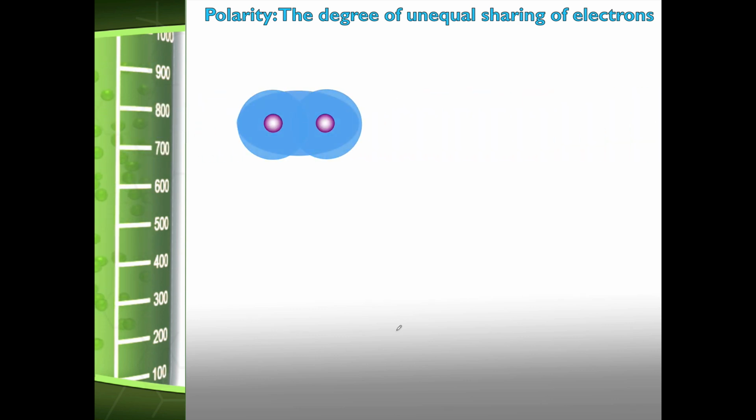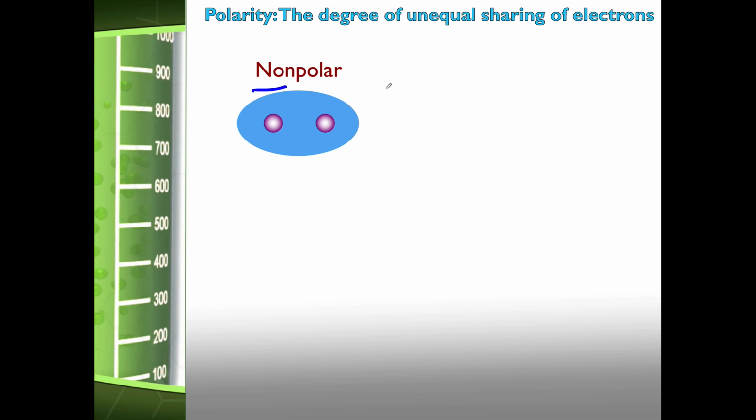Now, with sharing, you can share evenly or you can share unevenly. Now, I'm going to do that again. Look at these two atoms coming together. There's one with its electrons, another. Their electron fields come together, and this is now symmetrical. Okay, you got even blue on both sides. This is like the electron field. We call that being nonpolar. It has nothing to do with how cold it is or where it's found on the planet or anything like that. Polar is the degree of sharing of electrons.